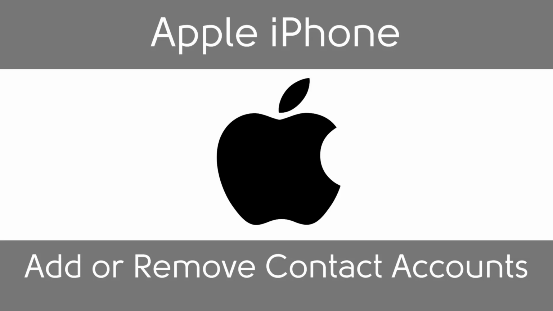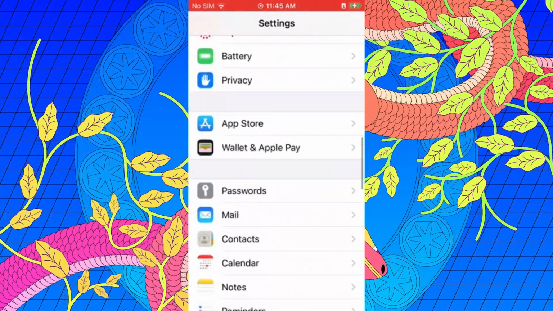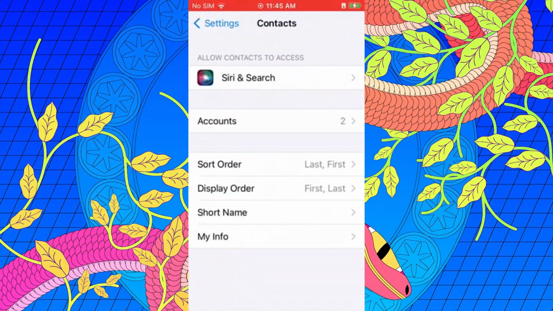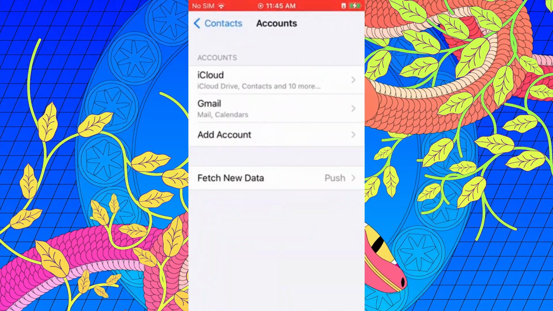In this video we will go over the changes to accessing contacts in iOS 18. Recently Apple changed the location of the Contact Account menu. First we will cover where this menu used to be. In iOS versions older than 18 you can go to the Settings app, scroll down to Contacts, then press Accounts. From here you can add, remove or manage accounts.